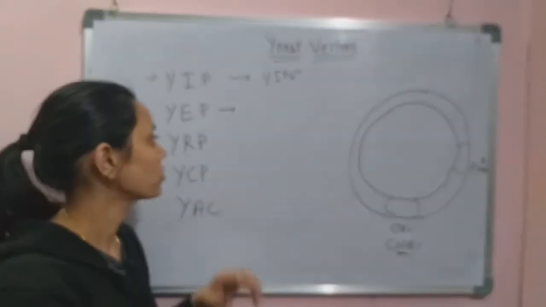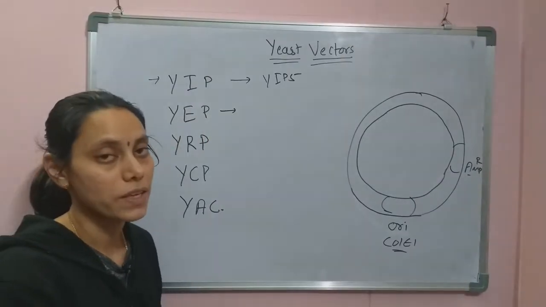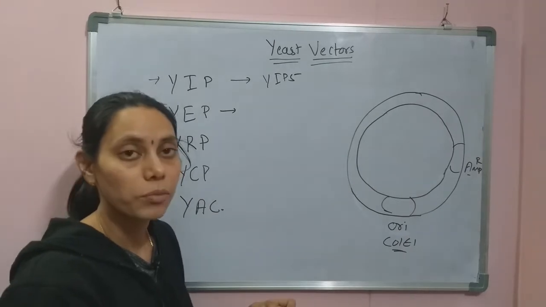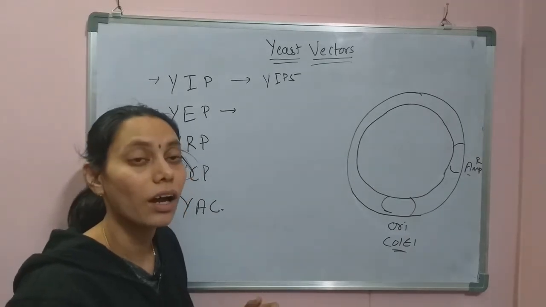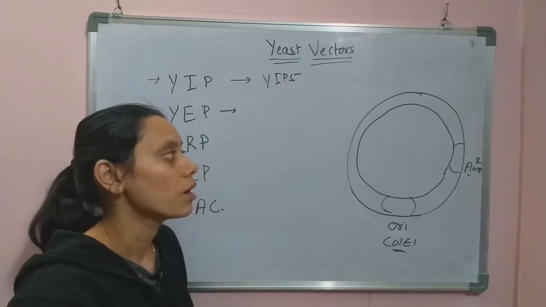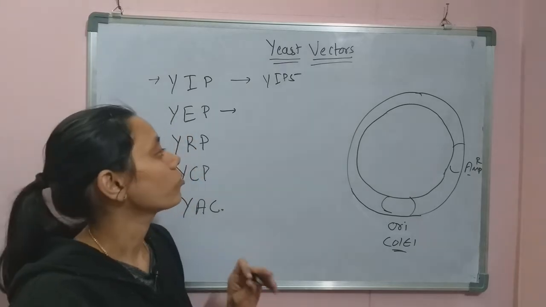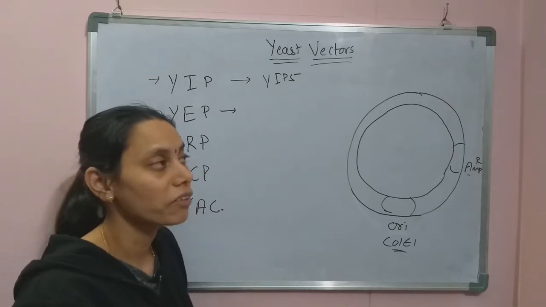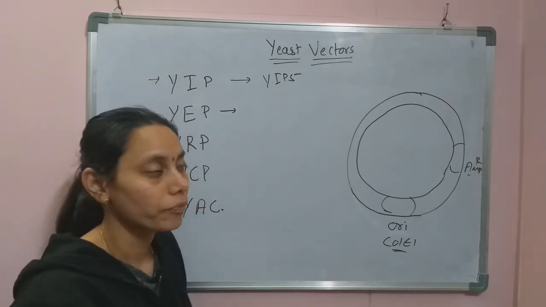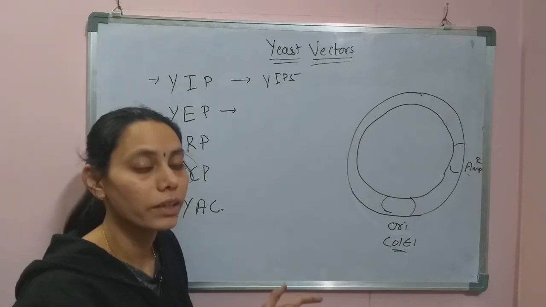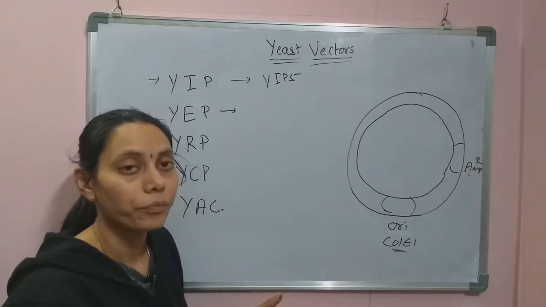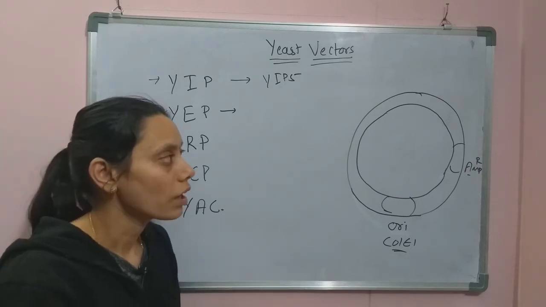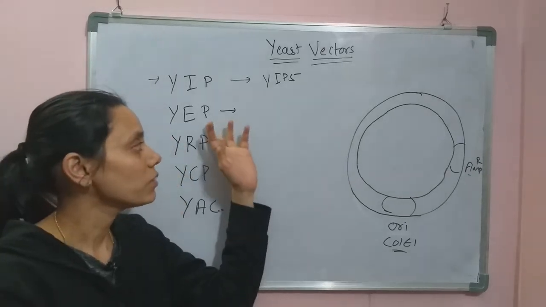So coming to the yeast episomal plasmids, these are similar vectors which can be replicated inside the bacteria and inside the yeast cell as well. These are episomal plasmids, that means these are extra chromosomal elements. They have the self-replicating ability. They need not integrate inside the genomic DNA always for the replication. Hence, these are called double shuttle vectors.